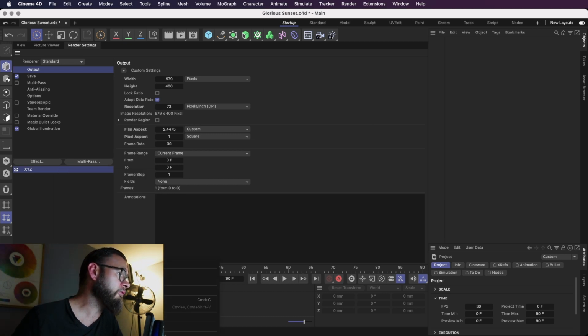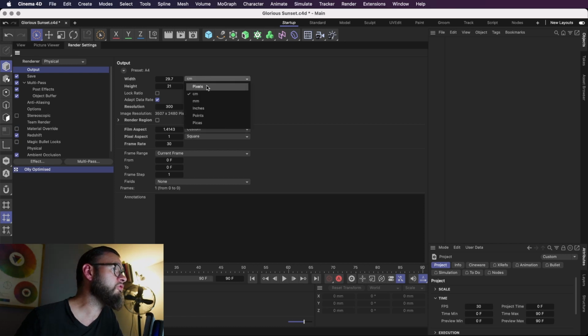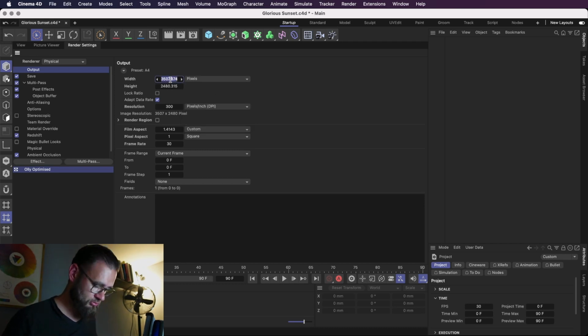render setting. If you click that, then you go to load preset, which I've done before, and I've called it Ollie Optimizer. So that's this one. It's not quite optimized because I want it to be a square format. There's a few more settings I'm going to change just to make it render a bit more nicely, but I'm going to leave it as it is for now, apart from changing the size. So we'll change that to millimeters, pixels, and we'll do 2000 by 2000 because I want a square format. I may Instagram this when it's done.